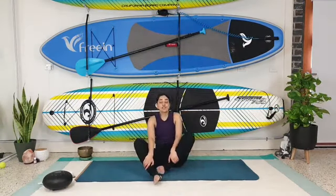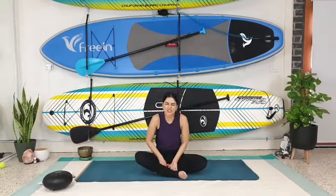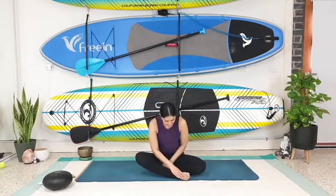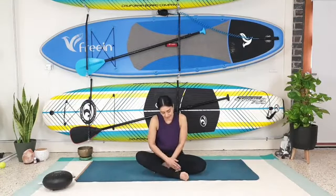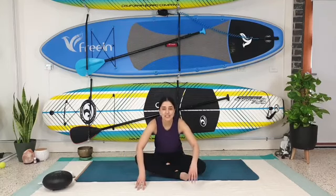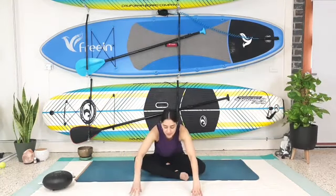We're going to sit cross-legged. We're just going to do our final little cool down. So we're sitting cross-legged. The front heel doesn't touch the back shin. Now walk your fingers forward. You did so well today.